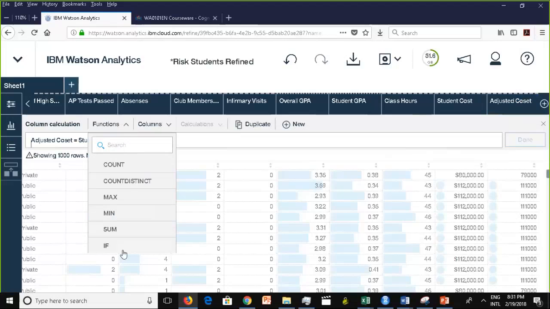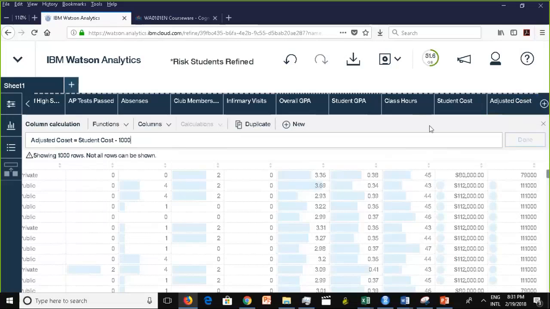I can write an if statement. I can do count distinct, I can do count, right? So just remember that when you create a calculation, you're adding a new column. And the calculation can be based on a column, or it can be based on a calculated column, or it can use functions, right?